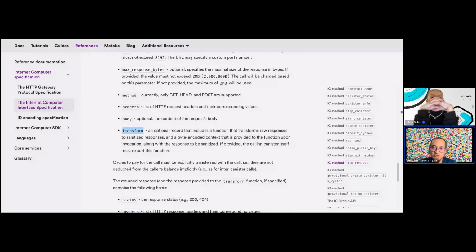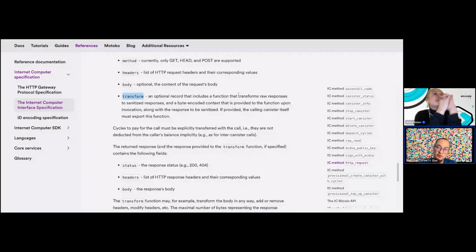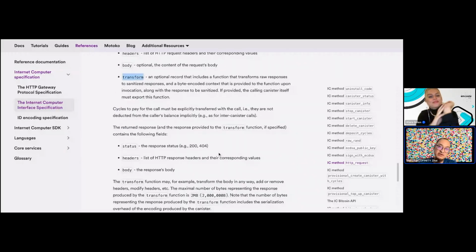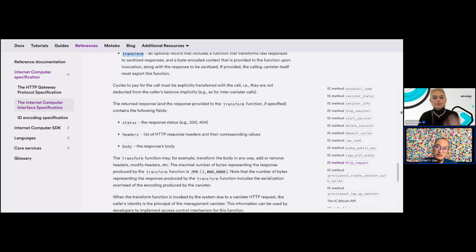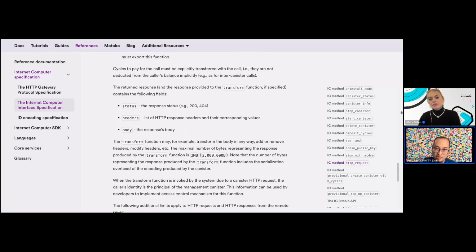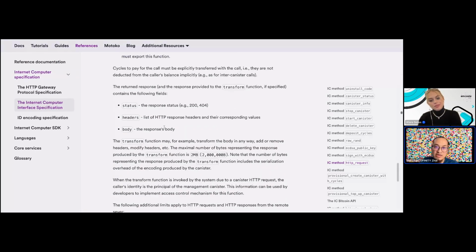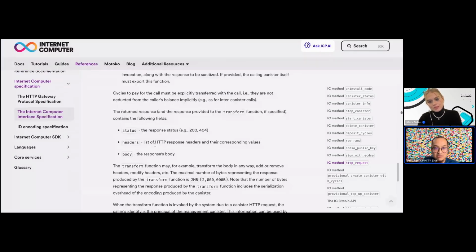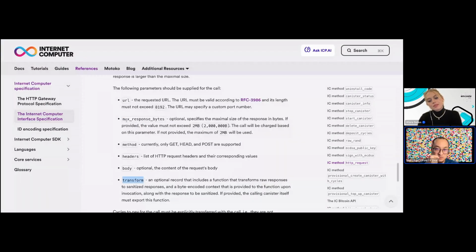The transform function will be applied to the raw responses before they go through consensus. So that's one way, if you're receiving different responses but it's just some non-vital metadata or headers that differ. You can still get a valid response, and the true data you're looking for can go through consensus.